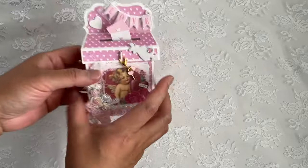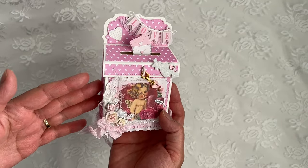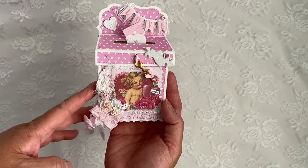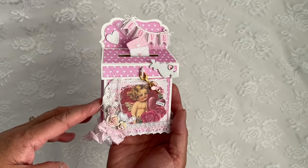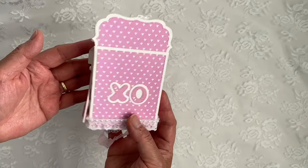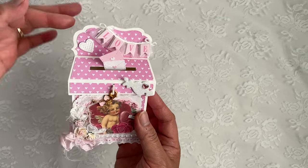Okay, isn't this super cute? I did do a red one a couple weeks back, but I love this one. The images and ephemera I used are from Can Company — they're no longer in business, but you may be able to find some on eBay or Etsy. Here's the front, and I'll show you the back. It does have a flag that goes up — it's held by a brad — isn't that sweet?